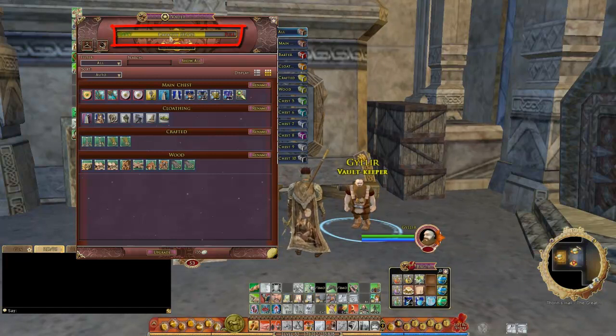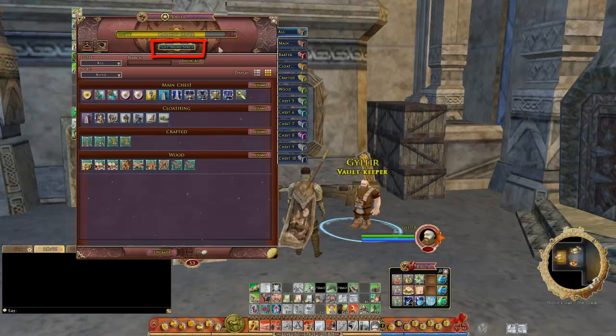This area here indicates how many items you currently have in your vault and what the maximum number of items you can have in your vault. 33 represents that I have 33 items in my vault of a maximum 45 spaces available. And this little color bar will fill up. It gives you a really good glance at how much room you have in your vaults, because not only can your bags fill up, but your vaults fill up as well. And in case that happens, you have the Get More Space button, which you can click and trade some of your hard-earned Turbine points in for valuable vault space.